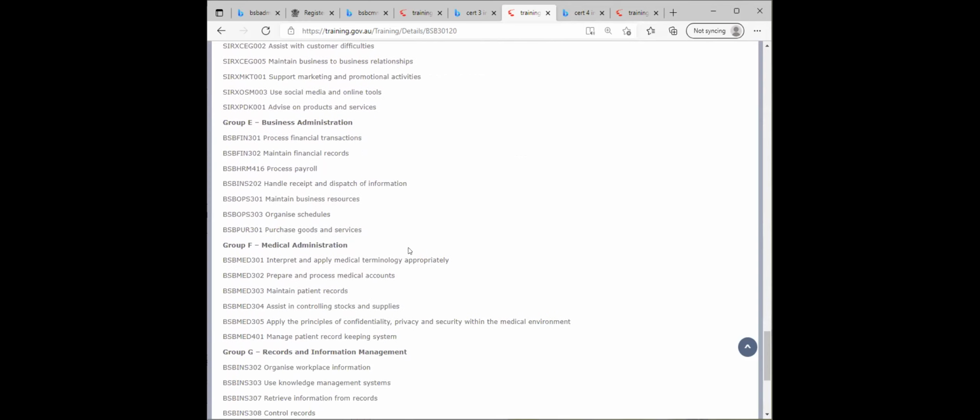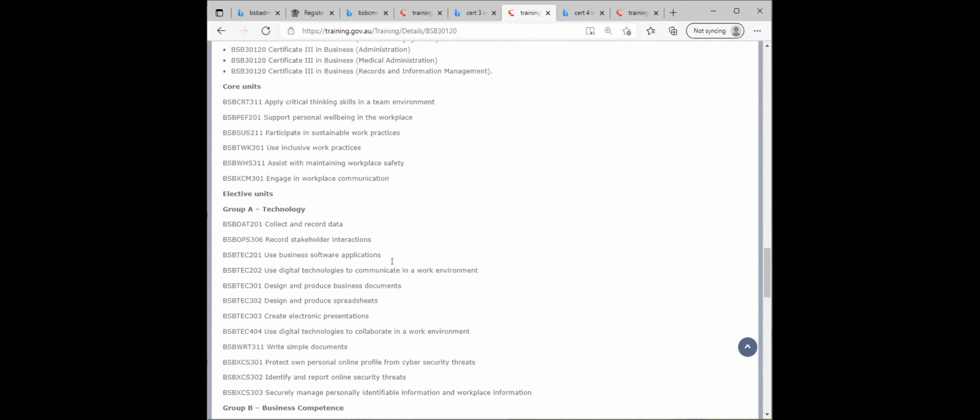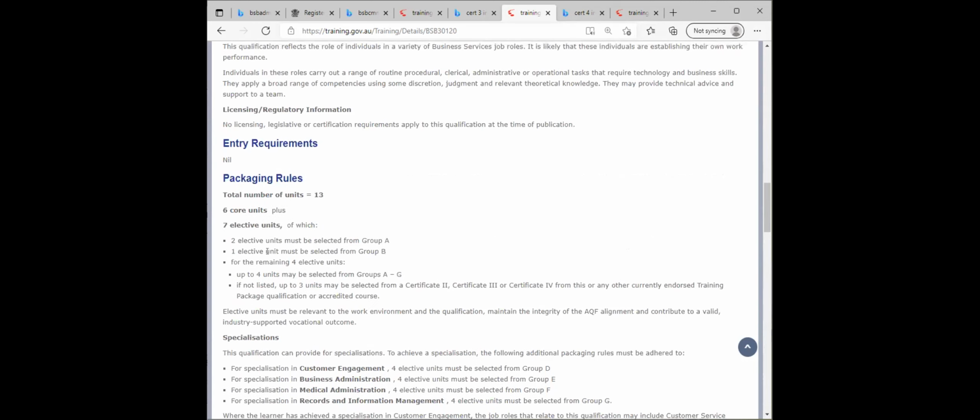She wants financial transactions. So we may want to go with maintain financial records. That could be a good one. Provide financial transactions could be another good one. I don't want you to get too hung up on where you pick them. Ultimately, though, we need you to make sure that you come up with 7 electives that would be appropriate and that would match her learning needs, if that makes sense. Okay. So you're going to list them in here. All right. So you're going to list the rest of the electives that you've chosen in here.